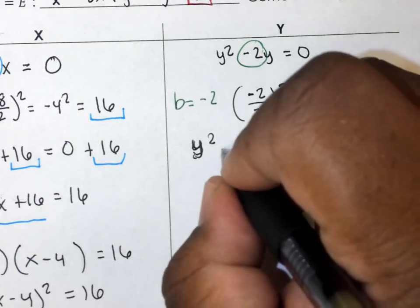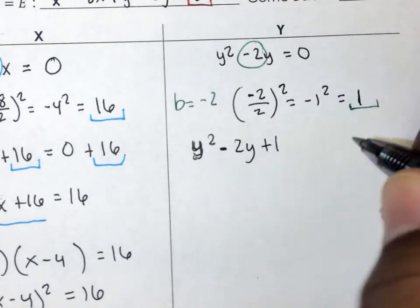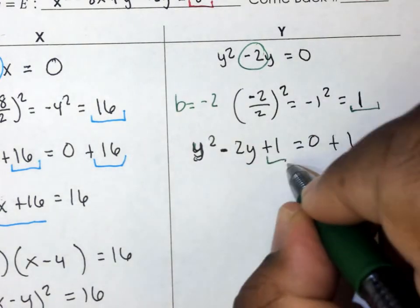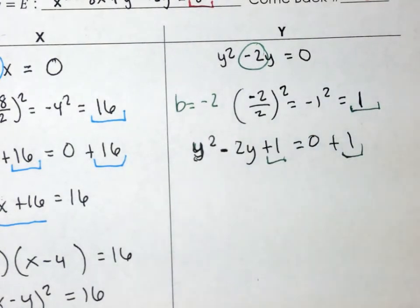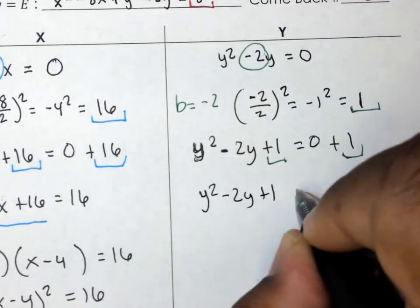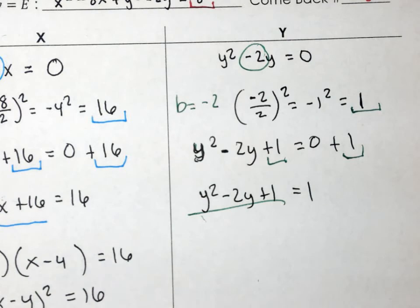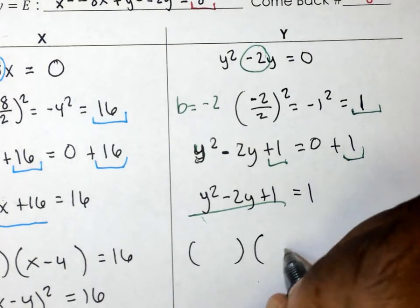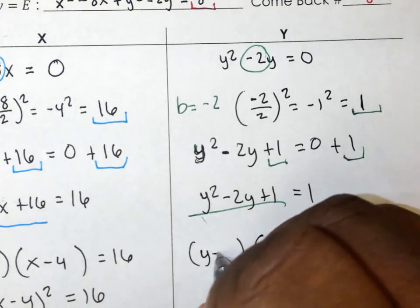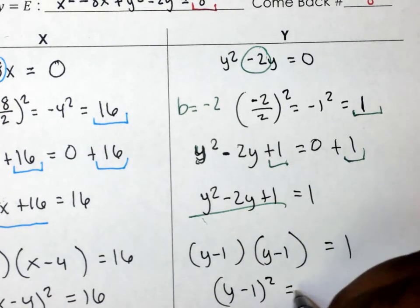y squared minus 2y plus 1 equals 0 plus 1. y squared minus 2y plus 1 equals 1. Then you need to factor that. Yeah, (y - 1) squared equals 1.